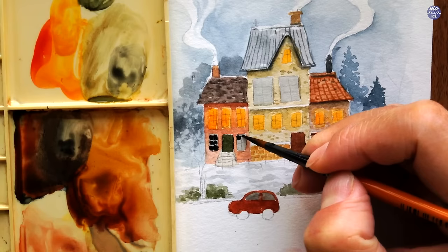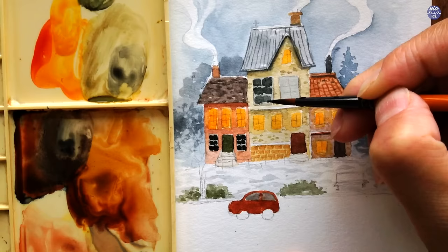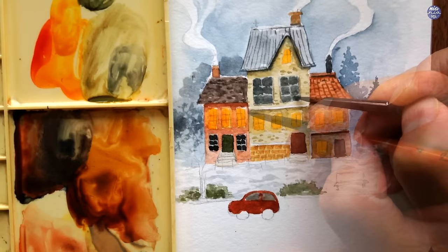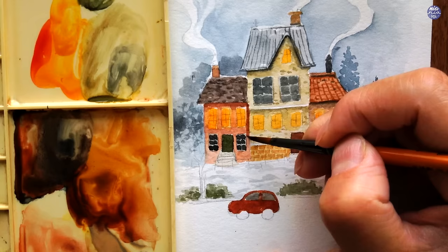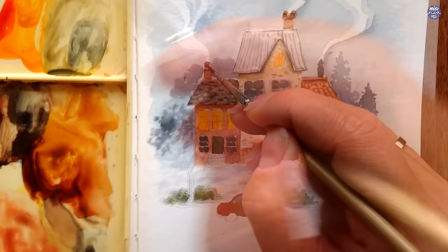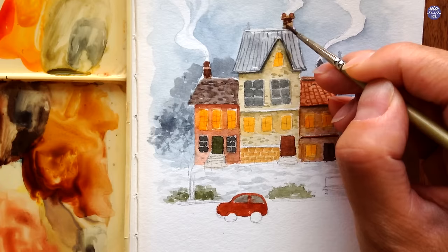For the dark windows, I'm using the dark brown mix with added Payne's Gray Bluish, painting per section of the windows and leaving a little bit of negative space for the frames. Now looking back at this painting, you can see a nicer contrast between the dark blue and the light colored building, so if you're going to paint this, I would suggest taking that into consideration. Here I'm also going to separate the buildings further by lining the edges using a slightly thicker consistency of the reddish brown for cleaner edges. Don't forget to redefine the chimneys also — I'm just using the darker brown again to add on a bit of textures and separating some of those sections.